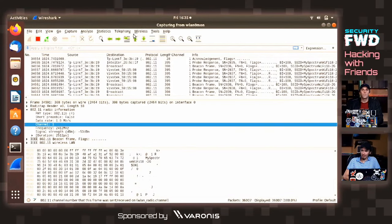So, this is a lot of information. We basically got this running. Everything's on the same channel. We can see data, but we're on the outside of the network. So we're basically just taking a look at nearby networks, assessing what's going on between devices and networks, seeing who's connected to who. All this is really useful information for a hacker. But we're also restricted a little bit because we're only able to listen on one channel. That's because Wireshark doesn't really have the ability to manipulate the wireless network adapter. It's not really what it's for.